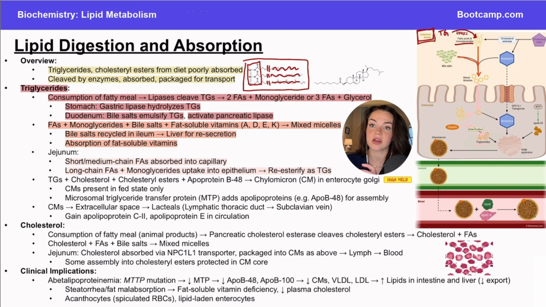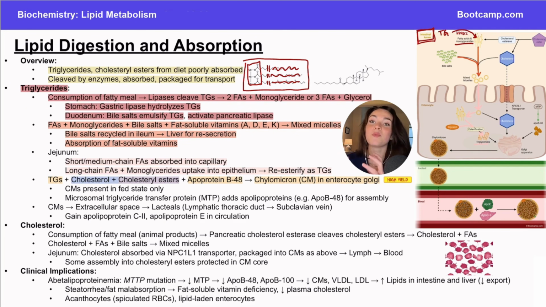Now that we're in the enterocyte, we need to find a way to get all of these things from the enterocyte into the blood. And that's going to involve some more packaging things up. Just like our last moving box to get from the lumen of the gut into the enterocyte was called the mixed micelle, our next moving box to get from the enterocyte into the blood is going to be called a chylomicron. And what's going into this moving box? It's going to be triglycerides, which we just finished reassembling, as well as cholesterol esters, which I'll do in our cholesterol colors here, as well as something called apoprotein B48.